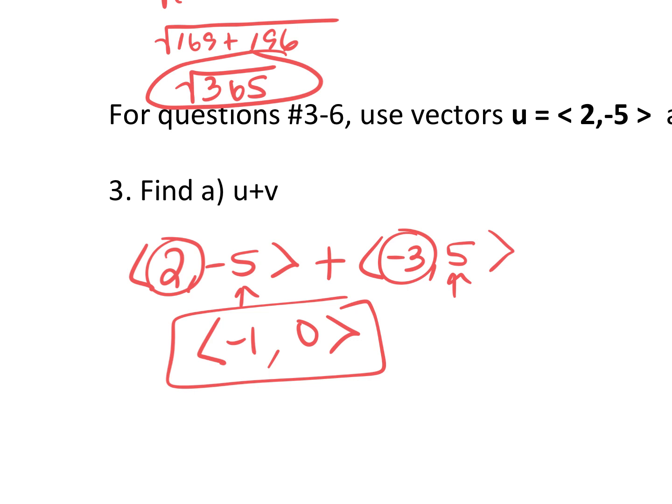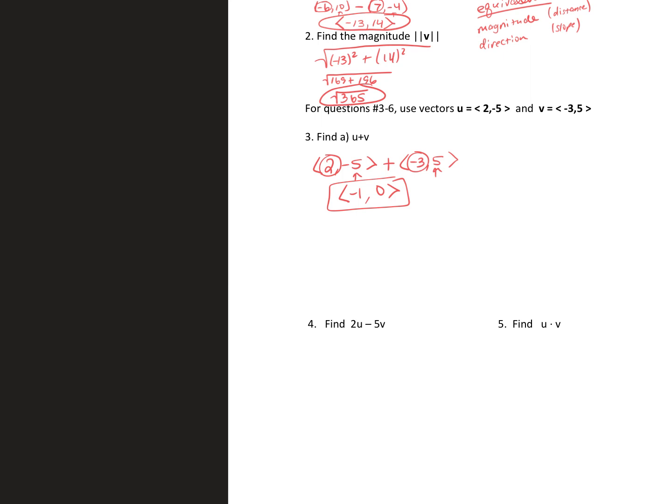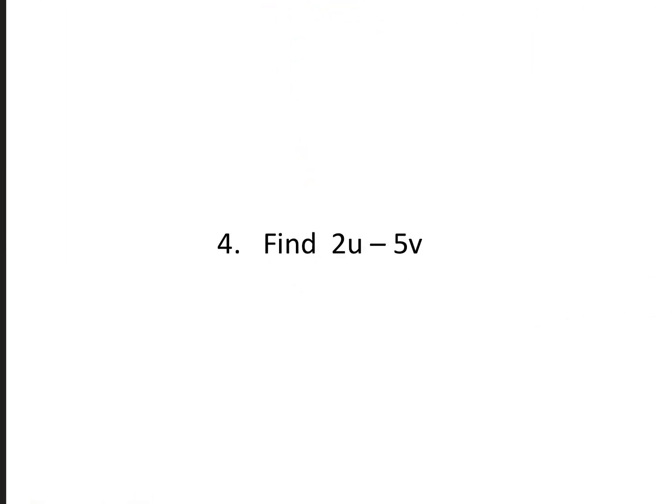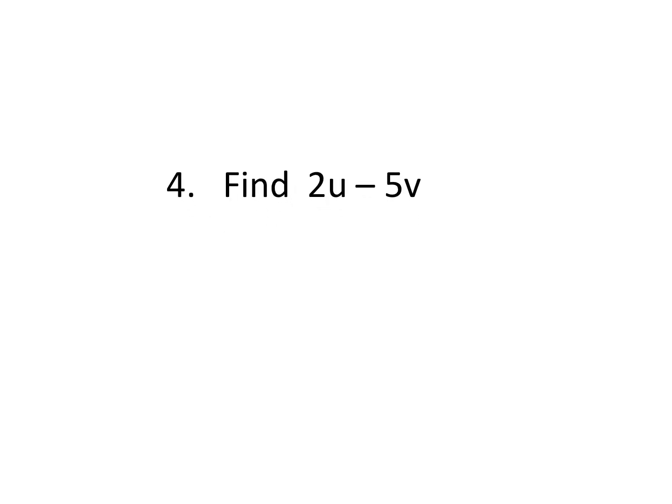That is perfect for the way that you showed work. If all you did was just tell me <-1, 0>, and I don't see any thought process or anything behind it, you're not going to get credit. You've got to show your thought process. Are they all going to be super simple like that? No, but some of them maybe. All right, what are we doing in number 4? You're distributing 2 and 5, and then doing what?